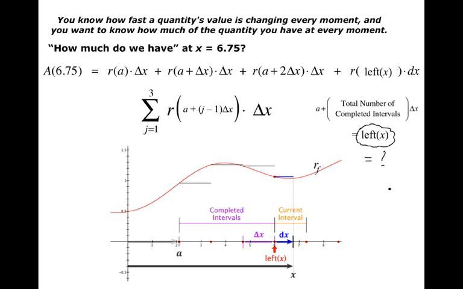What do we do with x? What algebraic process do we do with x to get left of x, to get that x value that's now highlighted in red? And once we have that little sub-function, a function within this function, then we're pretty much finished writing the one-line accumulation function. So we're going to spend the next little while figuring out what this function left of x is, okay? What is the algebraic rule for it?